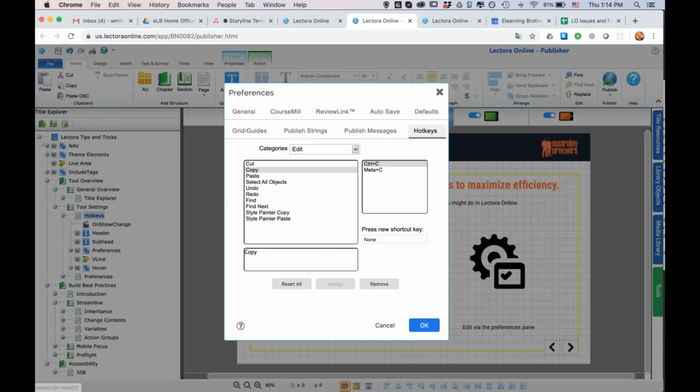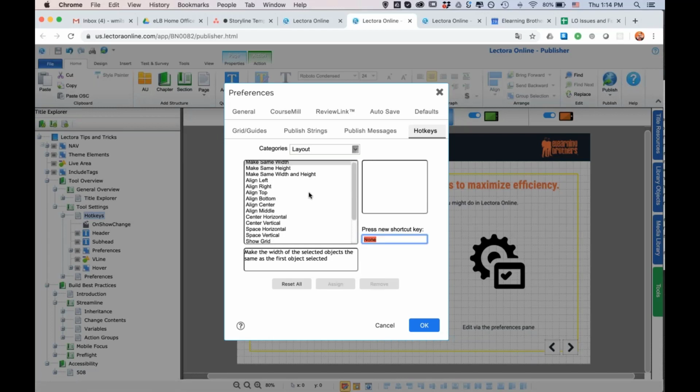Similarly, we've got a lot of options here in our Insert dropdown, as well as Layouts and Tools. Effectively, basically anything you actually need to do in Lectora that you find yourself doing often, you can set up here, or just go confirm what it would be. Now, if you're in the tool a lot, this may become increasingly important. If you're not in the tool a lot, well, that's okay. You can probably just stick with what they have predefined. And in that case, again, all you need to do is hover over to find out what that is.